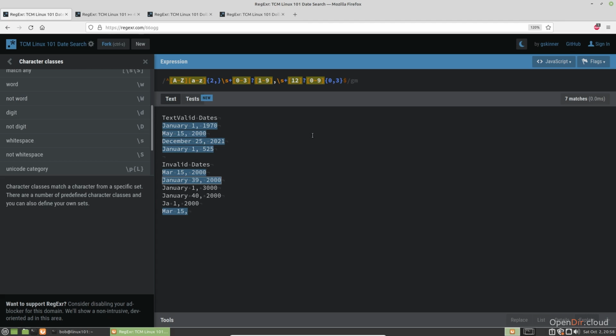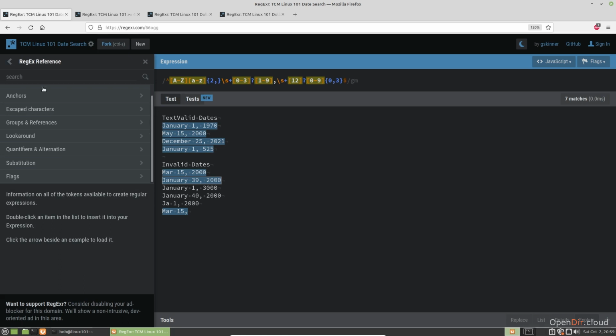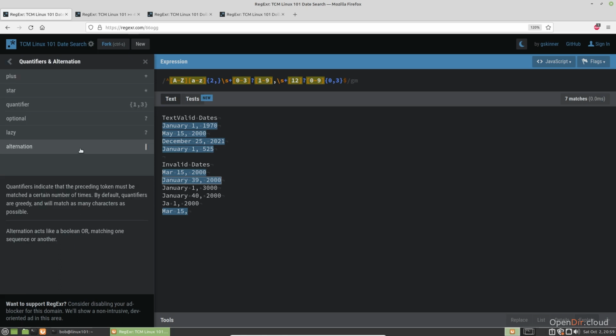The second character class in our example matches all lowercase letters. However, note that it has a set of curly braces immediately after it. The curly braces define how many characters we want to match. In this case, we want to match a minimum of 3 letters, with 2 of them being lowercase, and no maximum. Let's look at the quantifiers and alternation option on the left to see how we can do this.